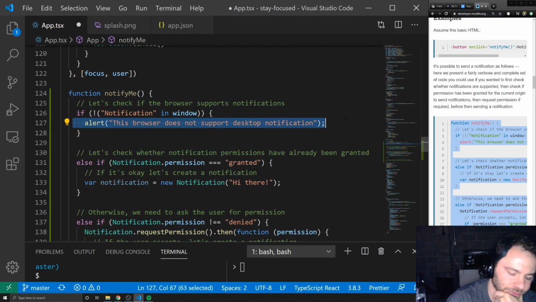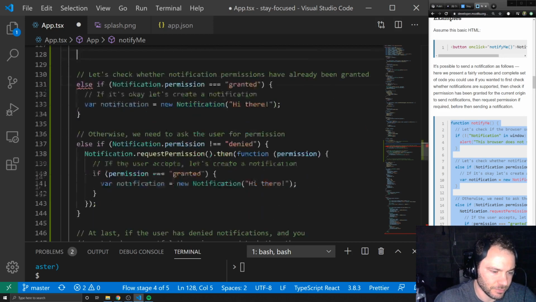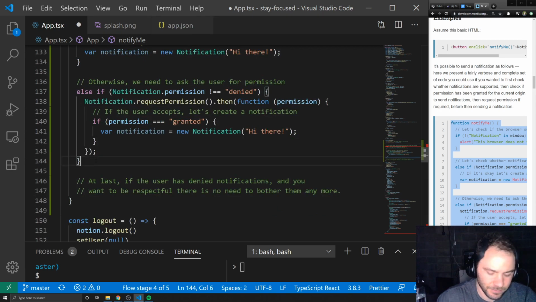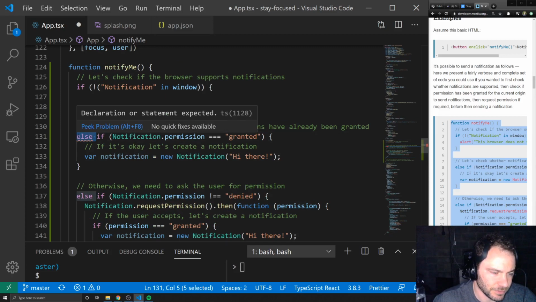So let's get rid of the alert. What we're going to do is instead move all of this into the if statement. So we're only even going to attempt this if the browser supports notifications. Let's get rid of this else.